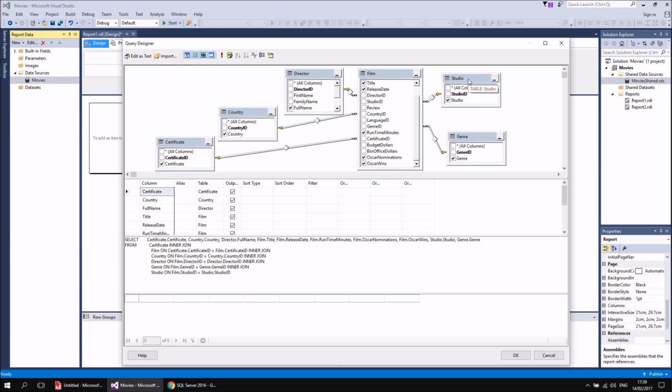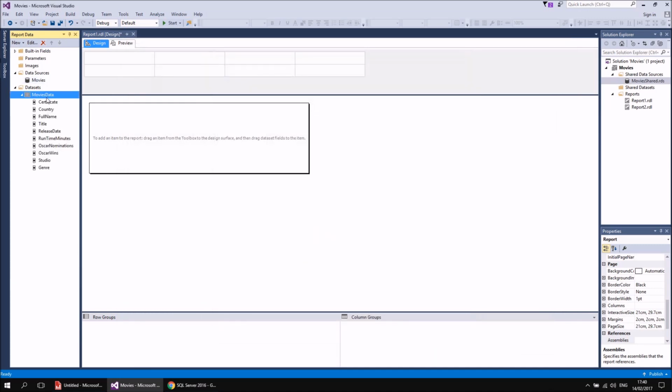Now, one of the really beautiful things about this particular Query Designer is if I didn't have a relationship built in, so if I go for the studio table again, let me just select that relationship and then hit the delete key on the keyboard to remove it. So if there were no relationship information built into the underlying database, your tables would not automatically connect columns as they have done for the tables that I've added so far. But creating a temporary join, an ad hoc join between tables, is remarkably simple. All I need to do is click and drag between the related columns. So I go from Studio ID to Studio ID, and it creates an ad hoc join for the purposes of that query. Much simpler. If I finally click OK and then OK one more time, I've got the exact same list of columns as I had for the Report Builder dataset.